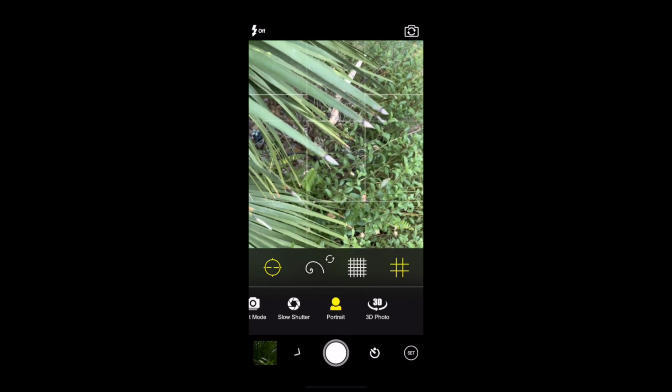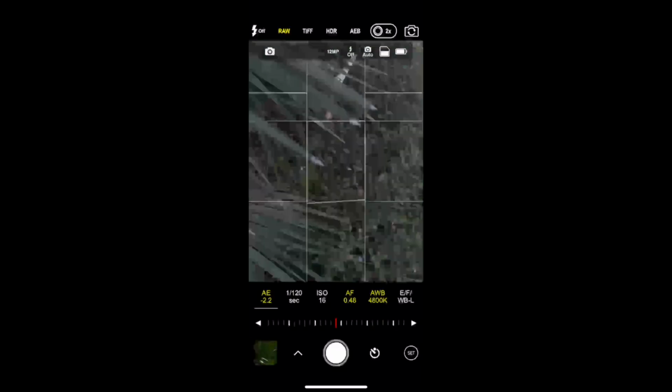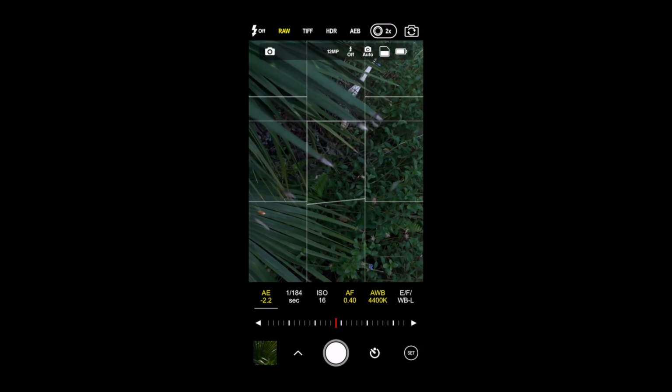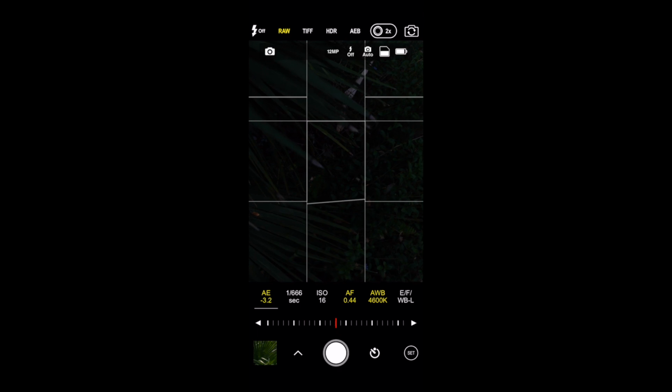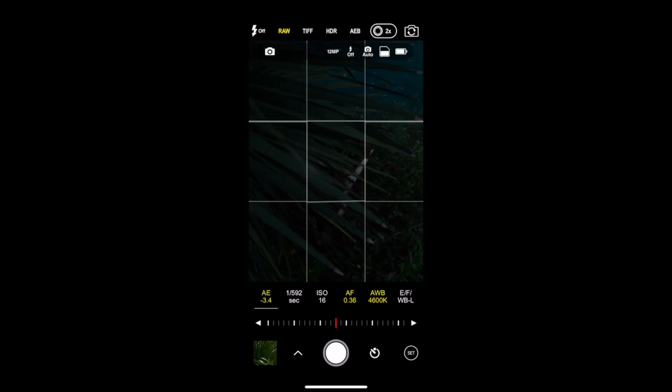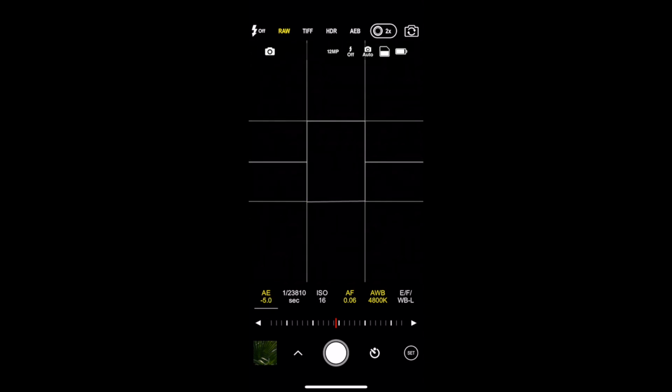I would recommend that you just stay for the moment in the photo mode, and that you get used to changing automatic exposure and automatic focus, and then locking those when you get somewhere you like.